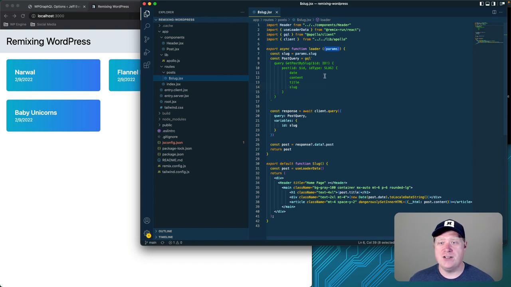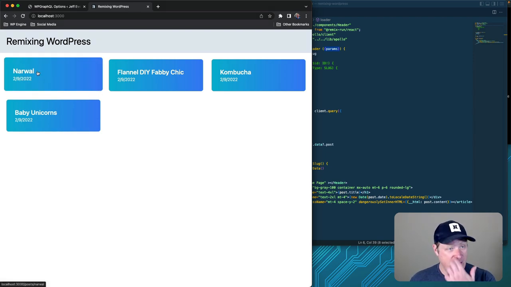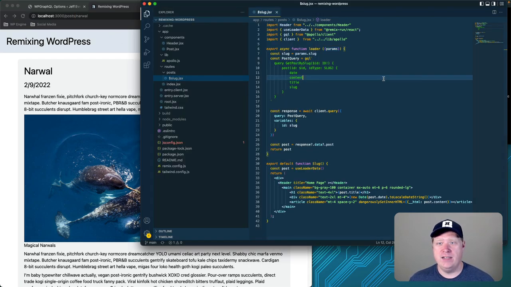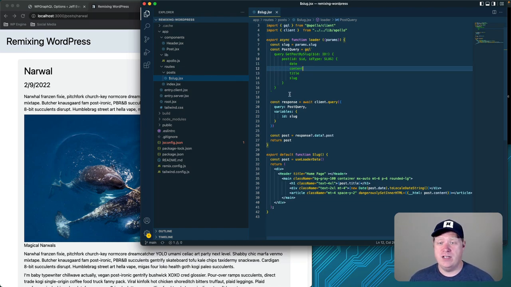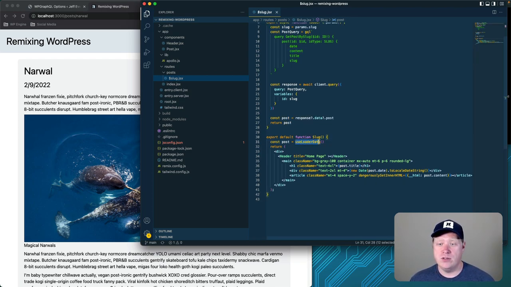And then we can use that to construct a query to get a specific item by ID or slug or whatever sort of mechanism you want there. And so if we look at that in practice, that's not anything super special that we haven't seen other frameworks do. So if we click on the narwhal post, we pass this route up here for post/narwhal. Remix looks at that route param and makes that available to us inside of this loader function. Then we do the same thing we did in the other one. We construct our GraphQL query, we make the query, we parse the response, and then return that post to be used in the useLoaderData hook inside of our route component.